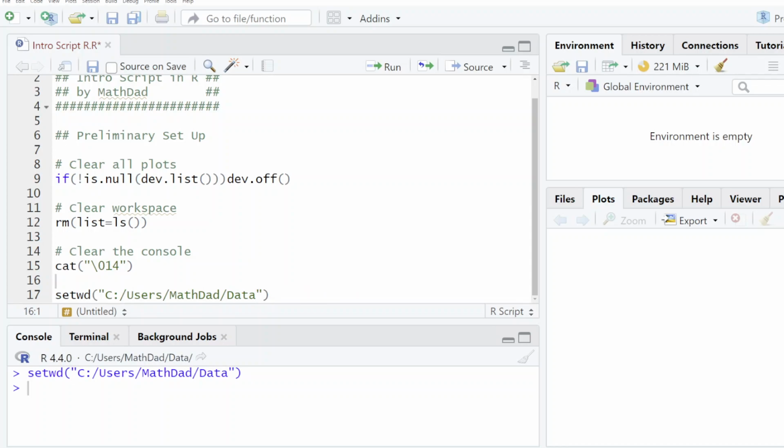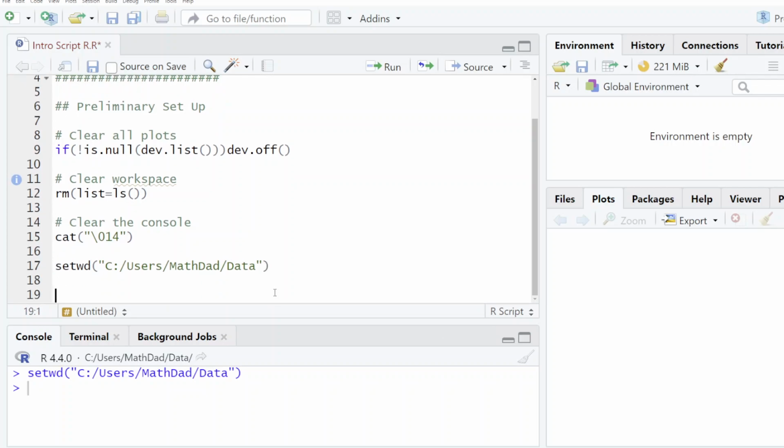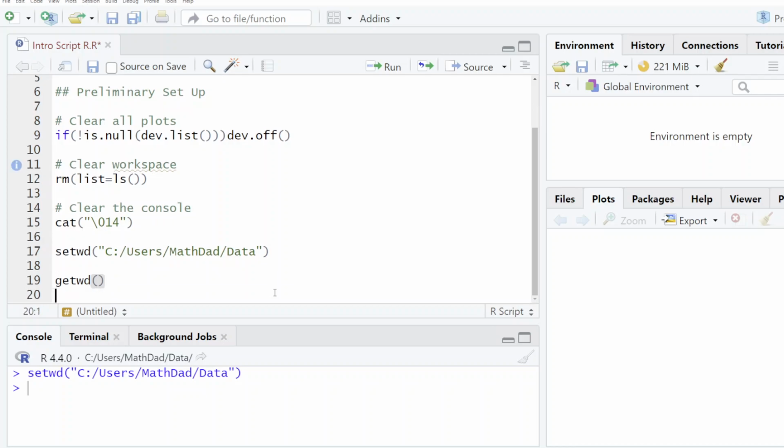And we can always double check to see if it's changed it properly with a simple little command. The command is as simple as this: getwd, open bracket, close bracket.